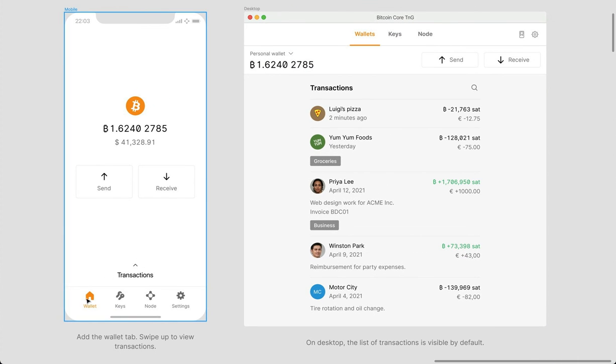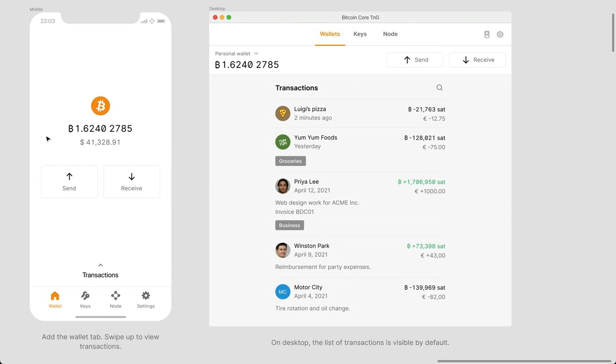And then if we go a step further, the existing thing scales pretty well. So I just add an extra icon here to the tab bar with the wallet functionality. That becomes the primary functionality when I start this application. Send, receive, transactions, pretty straightforward. Probably no dollar display if we're not pulling in a price feed.